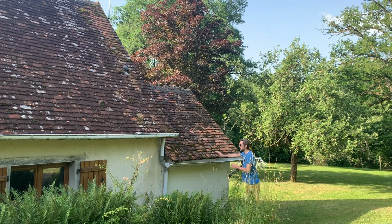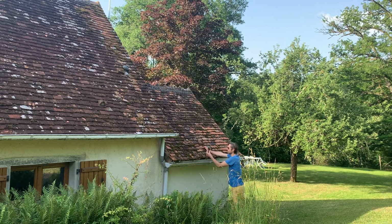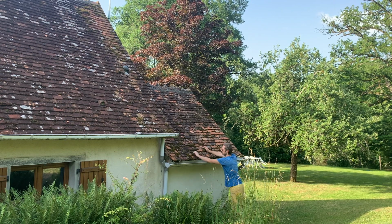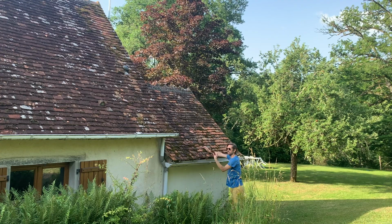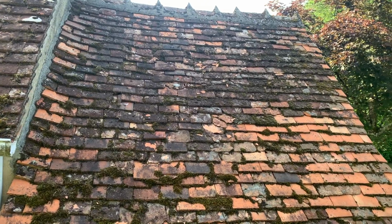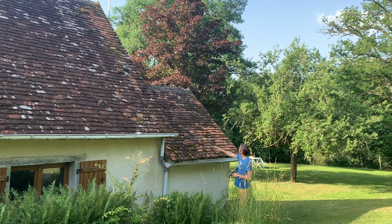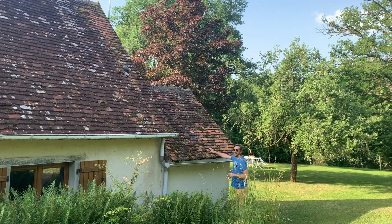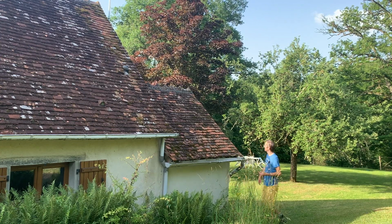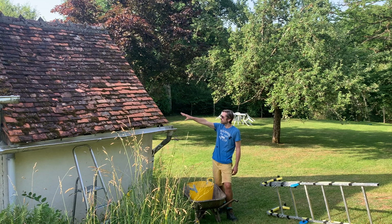As you can see, because this is the north side of the gîte, one, we've got quite a bit of moss on it, but two, a lot of the tiles there are just broken off. They've just had a lot of frost damage and basically need replacing. We don't have any leaks, but it's something I need to do before we start getting leaks, especially if we've got people staying in the gîte. So there we are. I've got ladders to get up and do the first few rows of the roof.